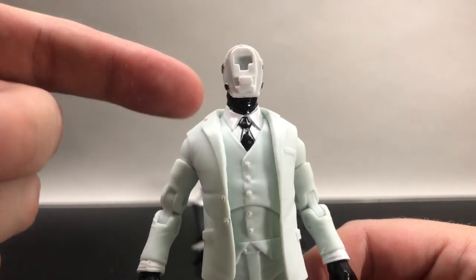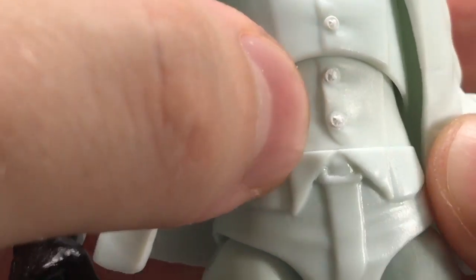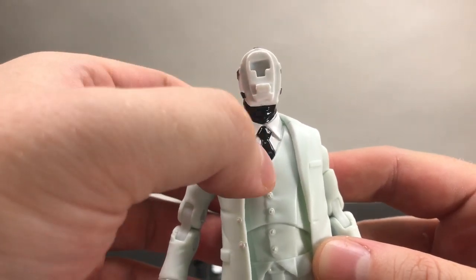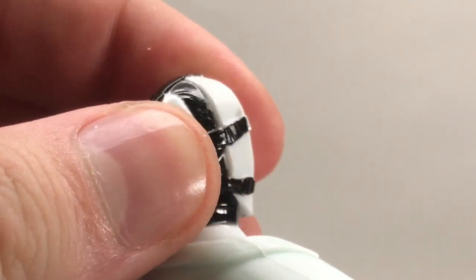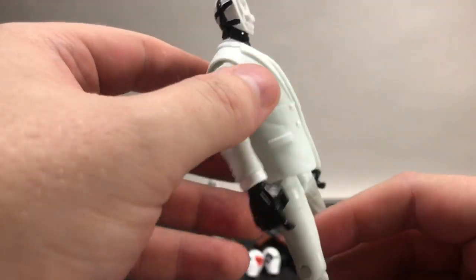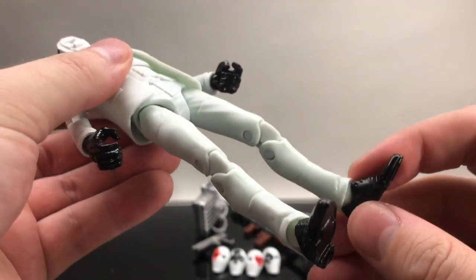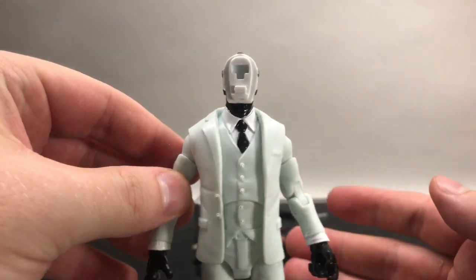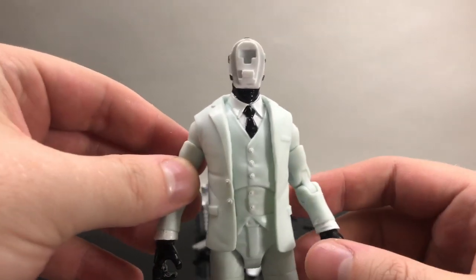The paint is a little hazy and fuzzy, especially on the sides of the tie — not too distracting but it's there. It goes from molded plastic to molded plastic. You've got nicely painted white buttons, a white painted collared shirt, black tie, black painted neck. On the back, parts of his mask are molded in white and then painted. His hands are just black plastic, and the shoes are black plastic — most of the paint work exists in the upper body area.